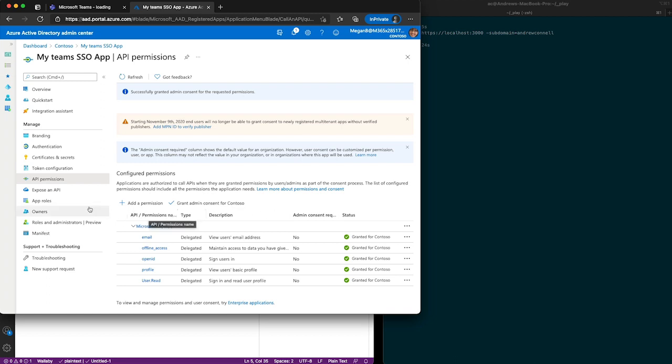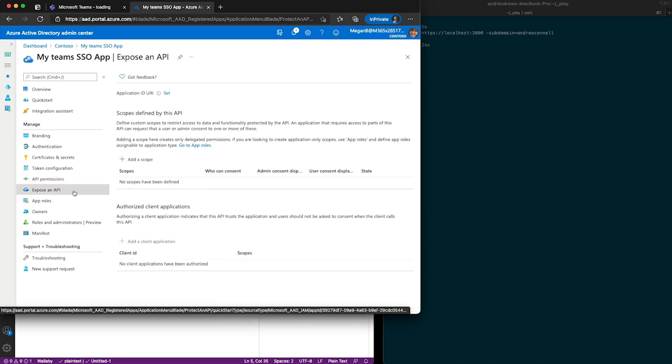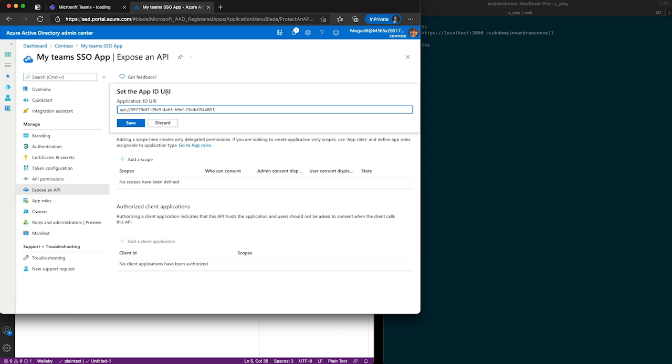All right, now the last step is to expose an API. So what am I doing in exposing an API? This is allowing me to define a permission or a scope for this app. That's a custom scope that I'm using. And furthermore, I'm going to be able to automatically configure it to trust specific clients that are requesting this permission. So what I need to do first is set the ID URI for my app. The value that you're going to put here is going to depend on whether we're doing a Teams tab or a bot that is going to participate in single sign-on. For now, the first thing we're going to do is a Teams tab.